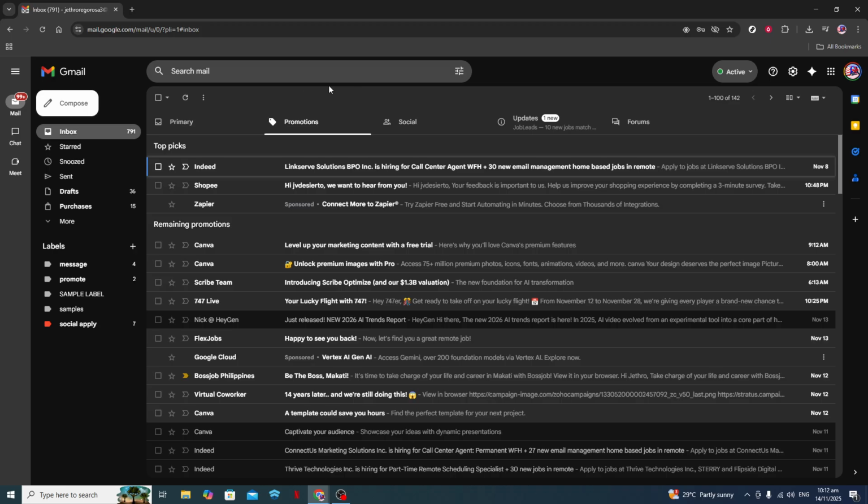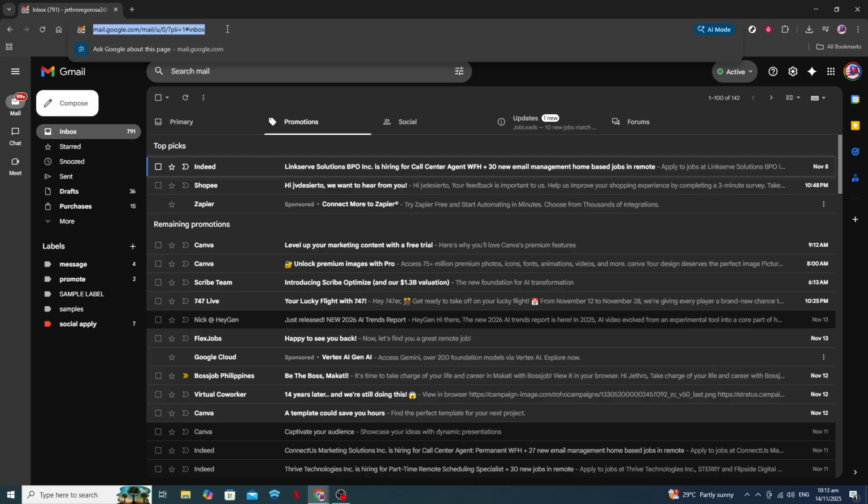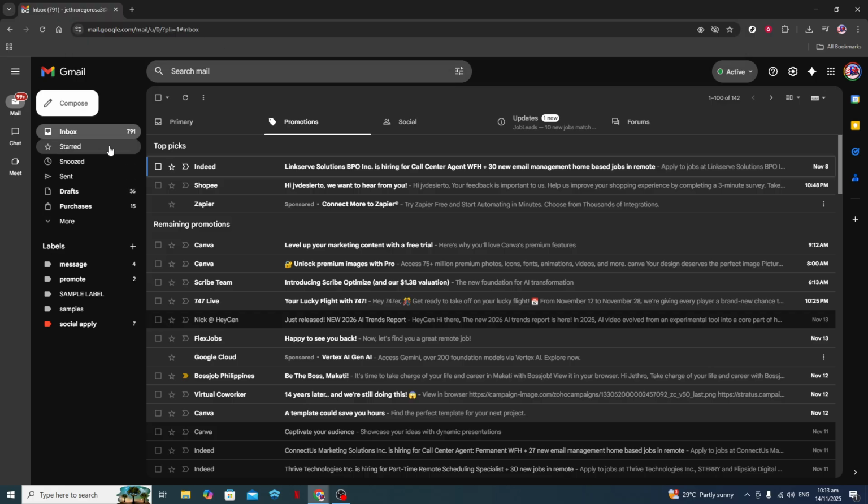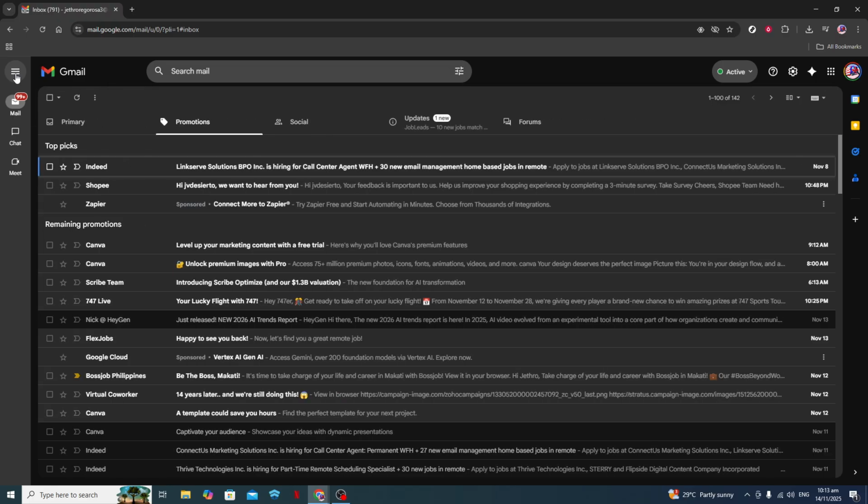First, open your web browser and head over to your Gmail account. Once you are logged in, you'll immediately notice the left-hand panel, which often includes options like Inbox, Sent, Drafts, and more. Now keep an eye on the small toggle icon that appears at the top of this panel. It often looks like three horizontal lines resembling a hamburger menu. Click on this icon and you should see the full panel unfold, giving you access to all your labels and folders. Now, this is where it becomes important.